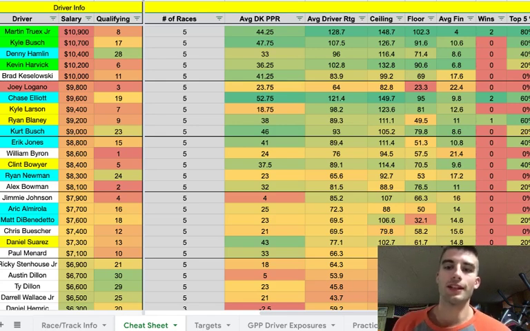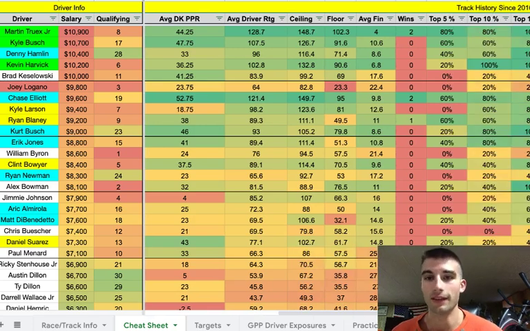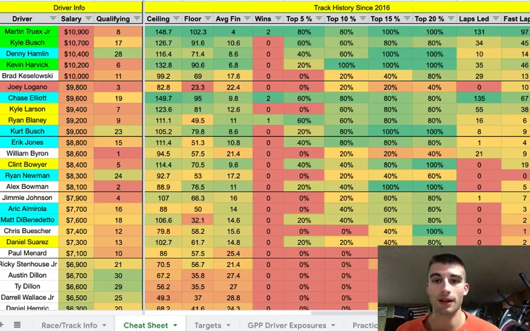So Truex Jr. has been an absolute stud, averaging 44 DraftKings points per race at road courses, average driver rating of 128.7, which is the best out of anybody here. Average finish of 4, which is, again, the best. Has 2 wins, which is tied with Chase Elliott. In the top 5, 80% of the time. Top 10, 80% of the time. Top 15, 100% of the time.